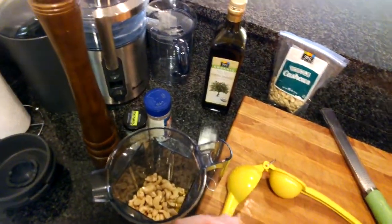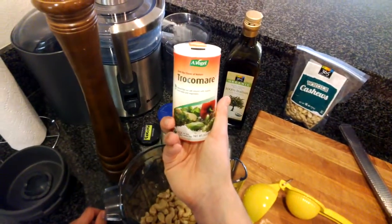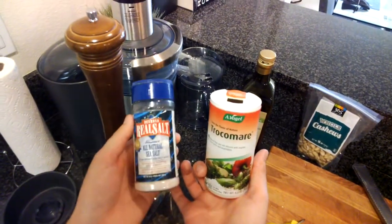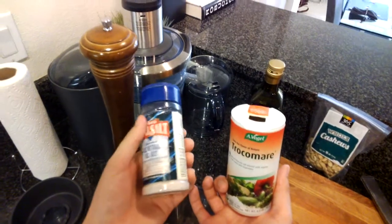You can always add more. You can always dress your salad with a little bit of it too. This is salt. So I brought out 2 salts actually just to show you. Real salt I use is real sea salt that's harvested from the dry lands, actually the deserts.